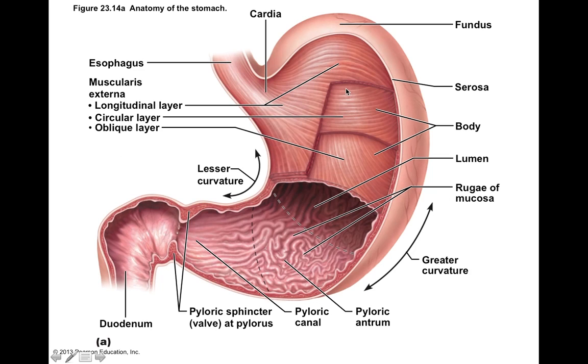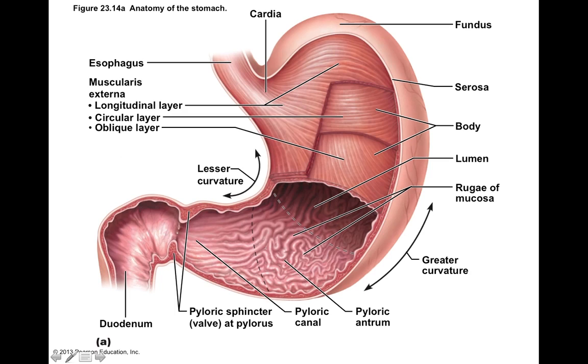So first of all, we want to look at the edges. This smaller edge between the esophagus and the duodenum of your small intestine is called the lesser curvature. So it's the smaller kind of curvature here. This one on the very outside is called the greater curvature. And these are significant because this is the place where omentum attaches.